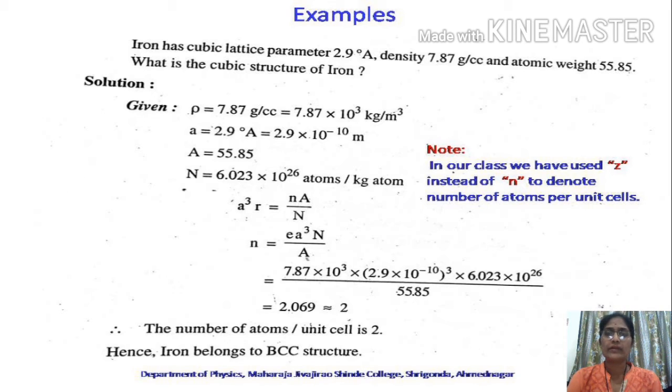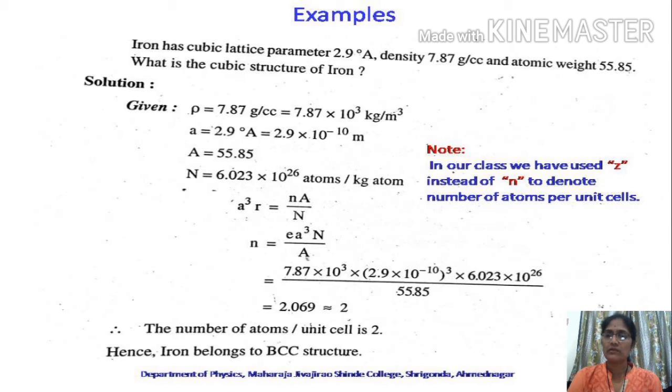We have covered various points in the chapter, the crystalline state. For example, we have seen what is atomic radius, how to calculate atomic radius, and what are the values of atomic radius for SC, BCC, FCC. For SC, the atomic radius value is R is equal to a by 2. For BCC, R is equal to root 3 by 4 into a. For FCC, it is root 2 by 4 into a.